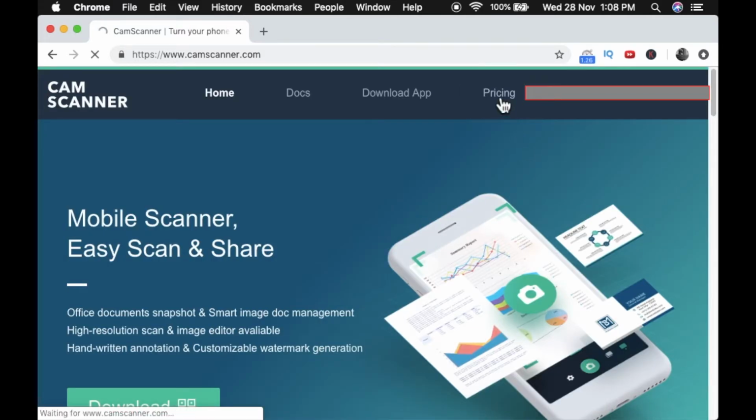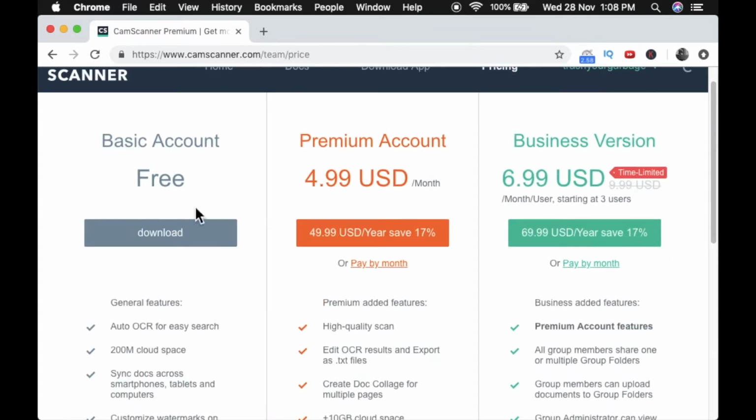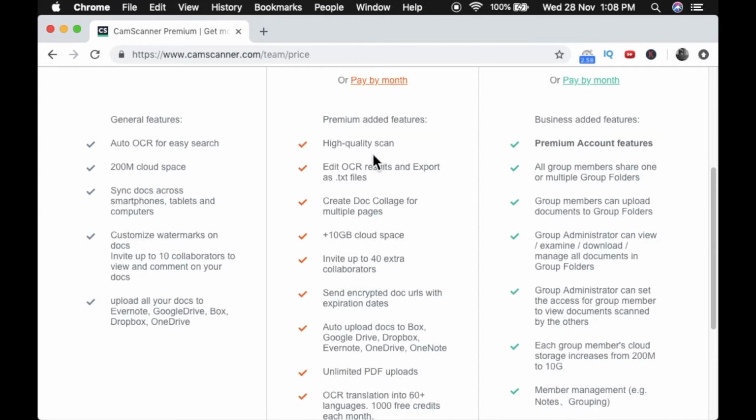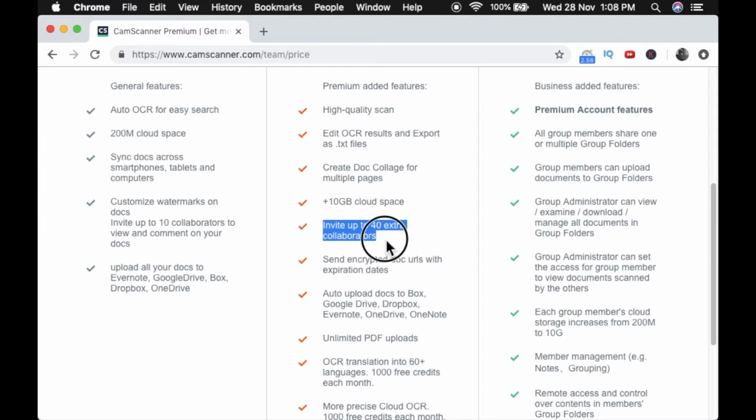Now let's get into the pricing. I'll just show you. See, I started with the basic account, which is free. Now I used this for a couple of months. It gave me like 200 megabytes of cloud space and some other basic features. I was very content with it, but over the course of time, I felt the need to upgrade, and since I was really happy with the service, I went ahead and I bought this plan. Now mine is this one that comes for $4.99, and it gives me 10 GB cloud space and a whole list of other specs, as you can see there.